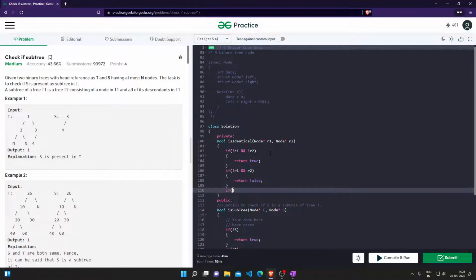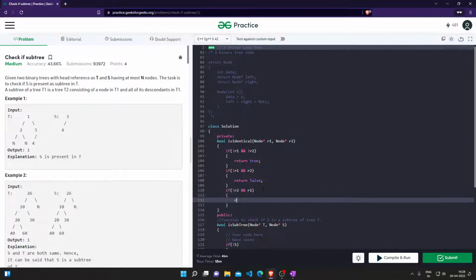Similarly, if r2 is null but r1 is not null, this is for if both are null. If one is null and the other is not, we can return false.